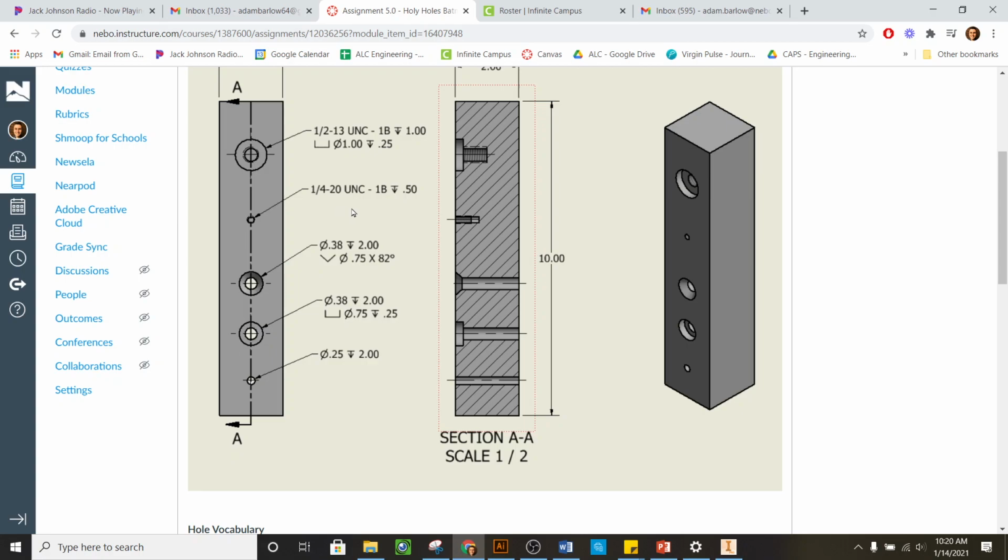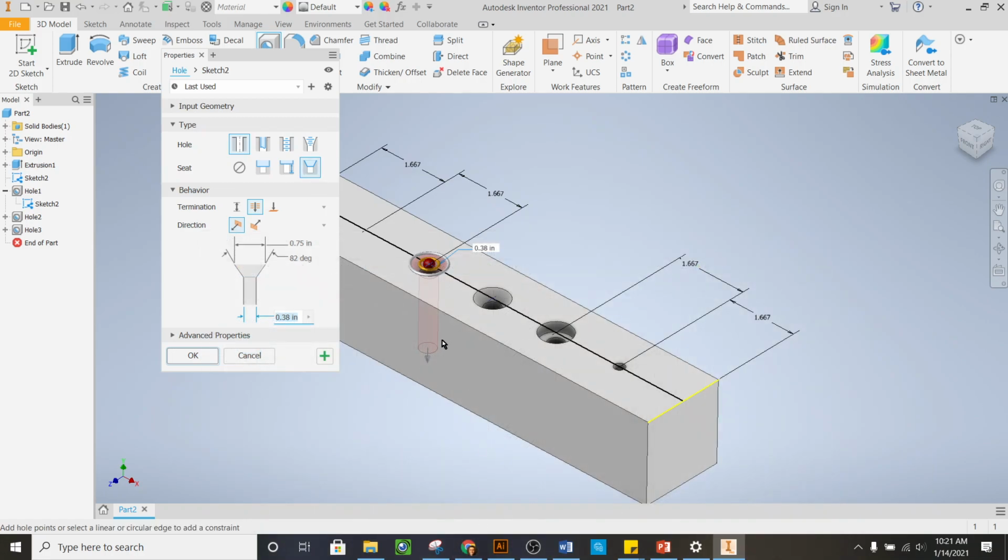And this one is threaded. So this one, it's missing a little bit of information on the assignment right here. But it looks like the thread goes down 1/2 inch, but the hole goes a little bit deeper. So it should be 3/4 inch for the hole, and then 1/2 inch for the thread. And then this over here, this is just a code for what classification the bolt is, depending on its thread and its size. So those are generic, and they're in here.